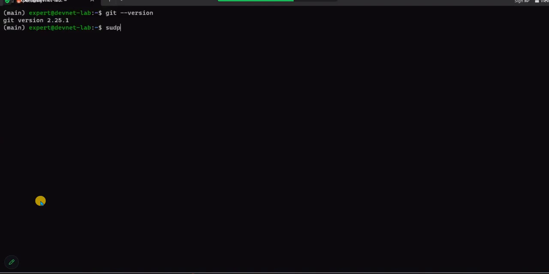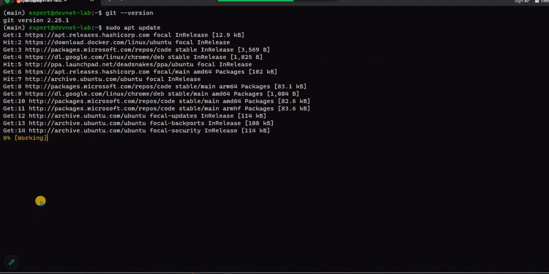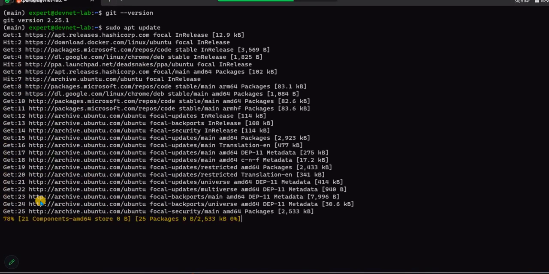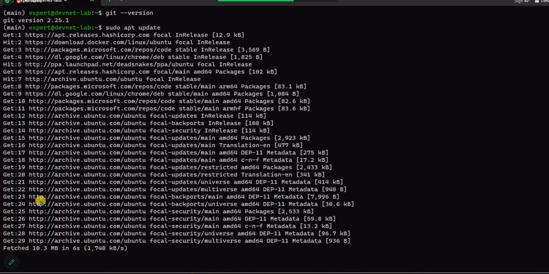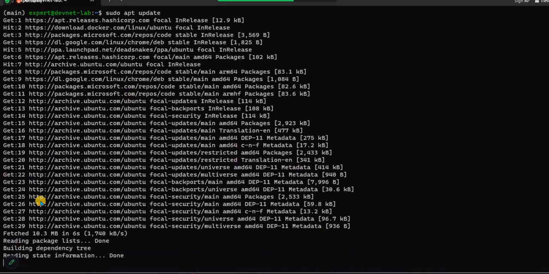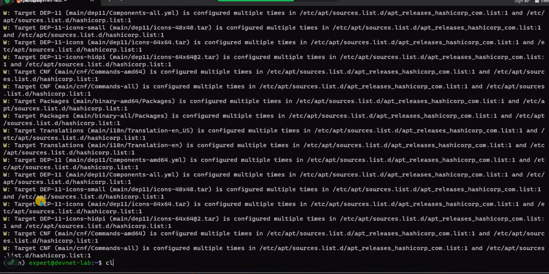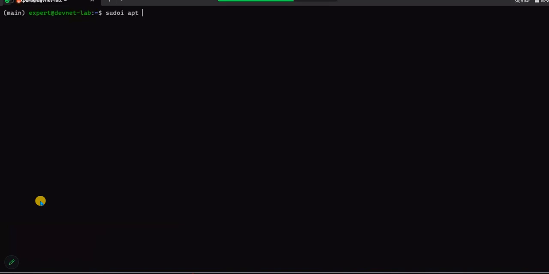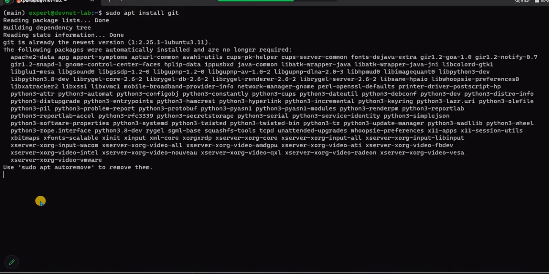Even if it's not there, you can install it using the package manager.